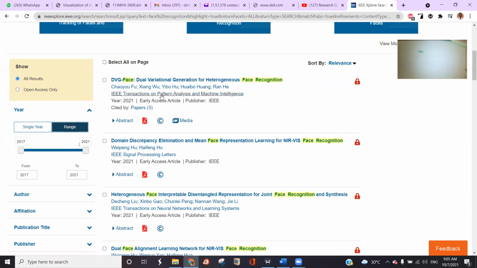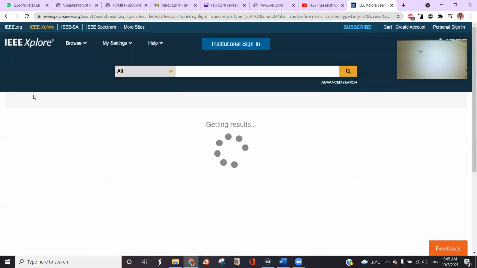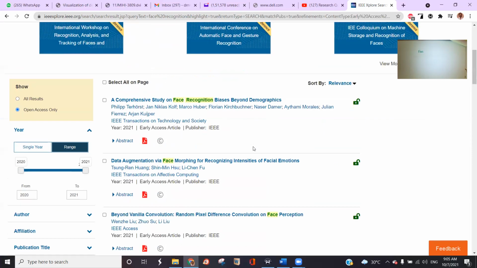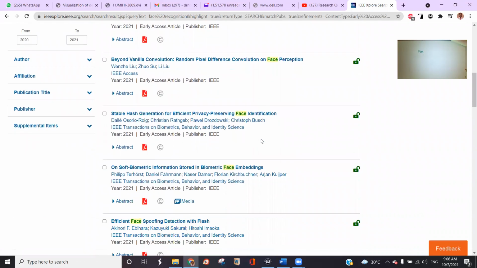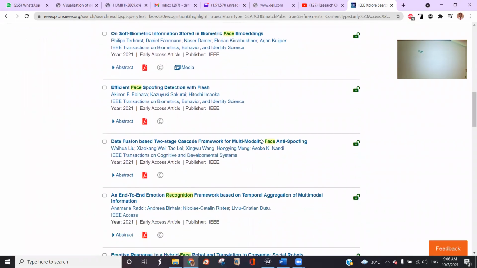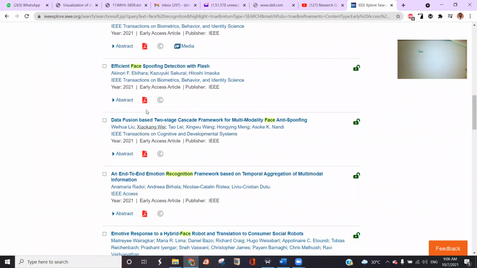It is very good because pattern analysis and machine learning is there. I'll just take this paper. And of course, I'll give an option that if it is open access, it will be more useful for us to get into the topic very clearly. I'll take this one.